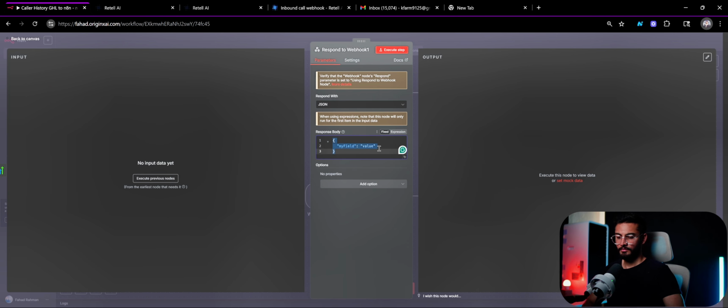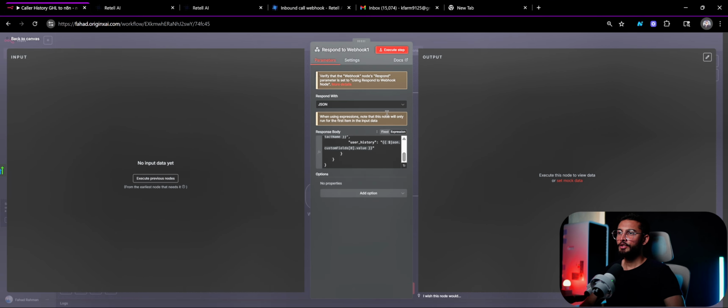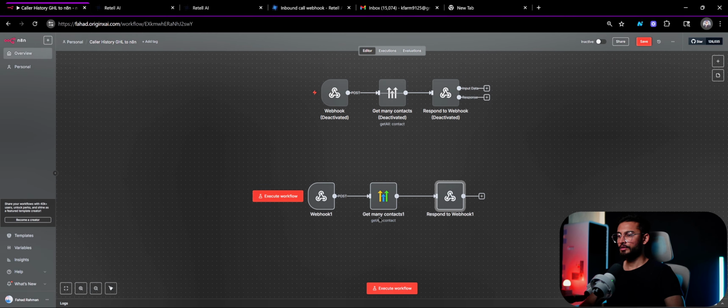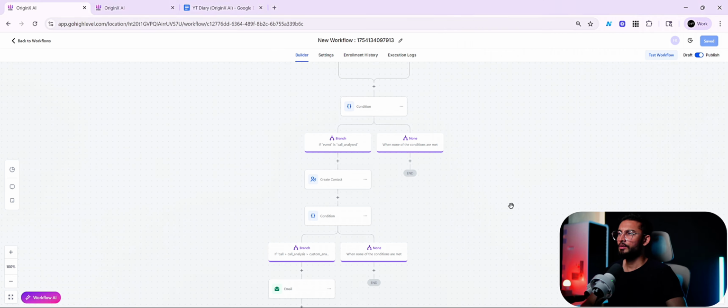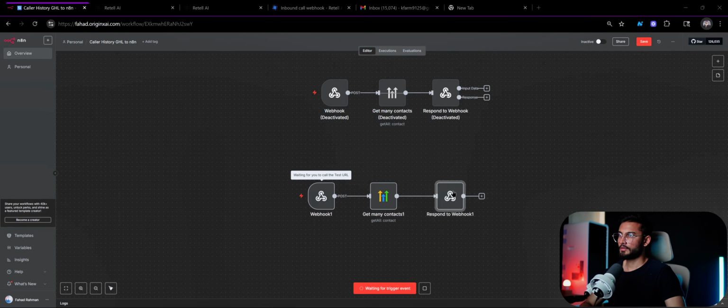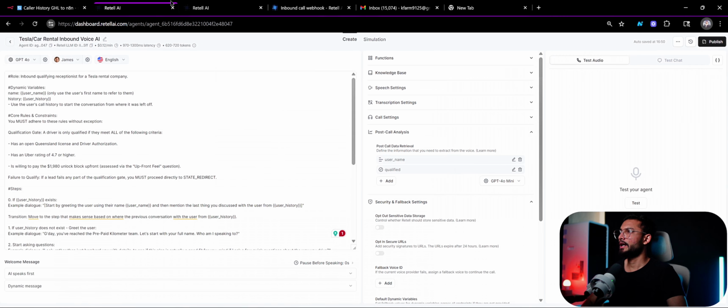Hmm. Wow. All right. I'm not able to show that particular thing, but just make sure it's not fixed, but it is expression, so it actually sends the data that it needs to send. So again, last time we are going to test it, but this is how a real building process looks like. I hope you guys appreciate that.